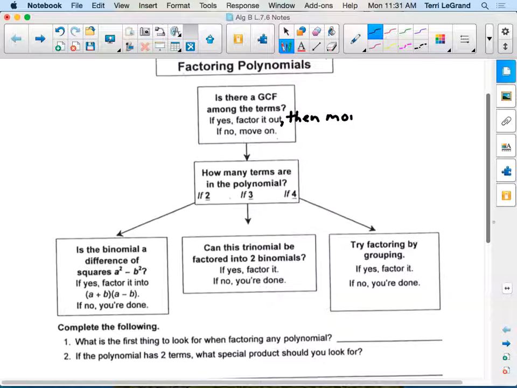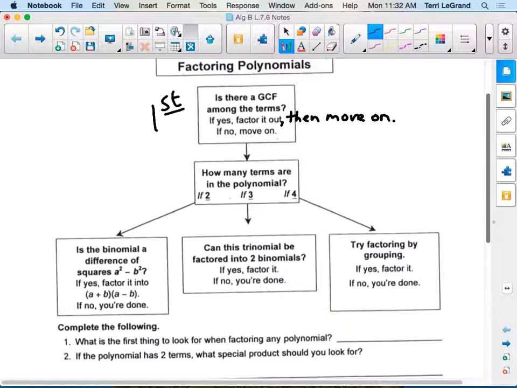In other words, you're not done just because you factored out a GCF necessarily. You're going to move on and ask yourself some other questions. If you have to say, no, it can't be GCF, you're still not done. In other words, you don't get to say, well, it can't be GCF, so they can't factor it. No. If no, then move on. You just don't have to worry about a GCF. The next question you will ask yourself. So this is the first thing. You always check that out first.